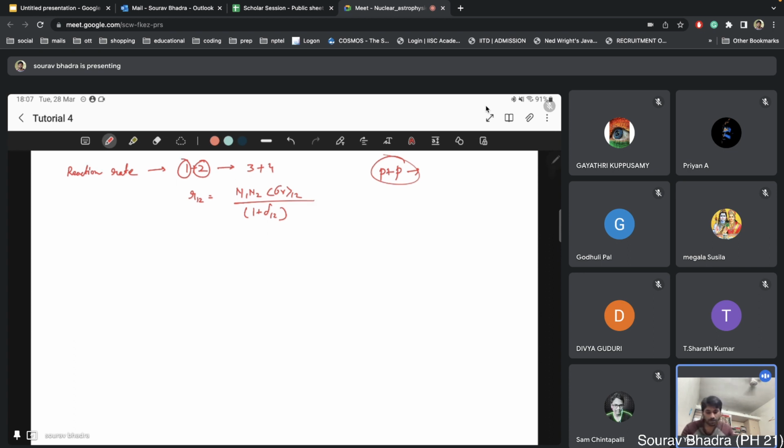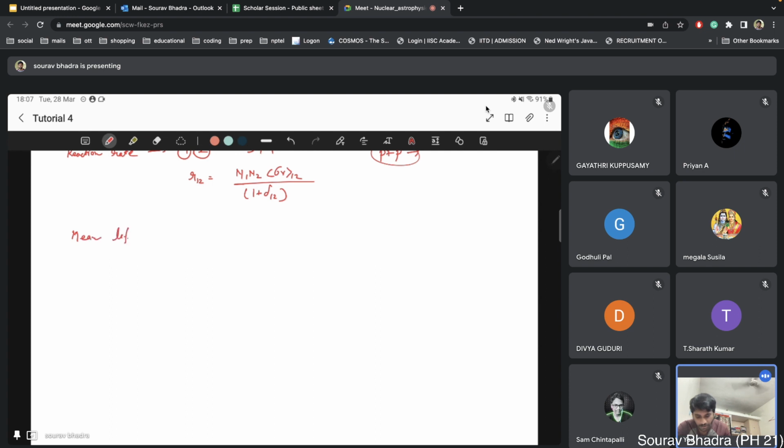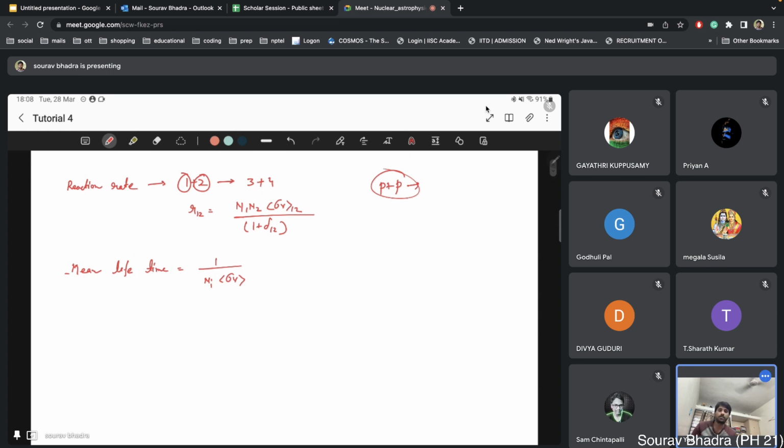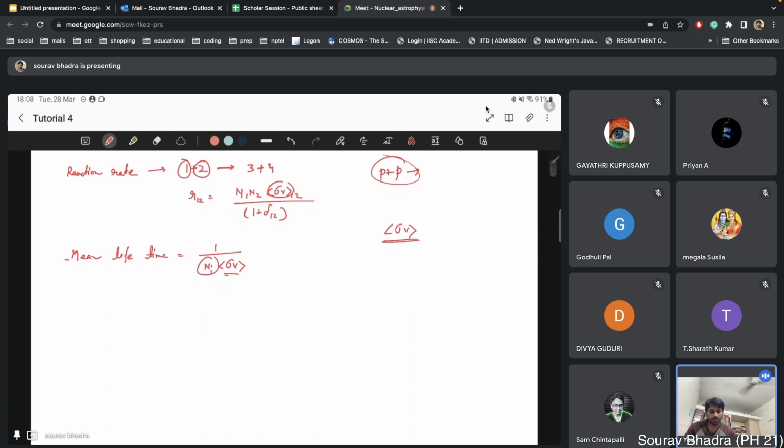This is just a short recap, and we have also done the mean lifetime of a nuclear reaction, which can be written with n of the species for which we are calculating the mean lifetime, the number density of that particular species ni, and sigma v. You can see this sigma v term everywhere when dealing with nuclear reactions, and it is very important. This mean lifetime can also be written as rho xi divided by n2 NA sigma v, with an inverse. We have solved some assignment problems based on these equations.